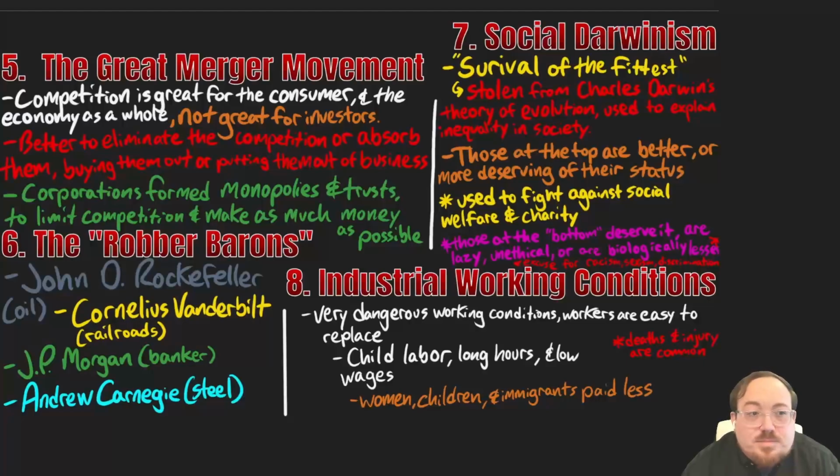These men, like most rich and powerful people, will do whatever they can to get that power, to get that wealth, and whatever they need to do to be successful. And as we'll talk about later with Carnegie, this involves sometimes not caring if your employees get hurt or die. In fact, in one instance, Carnegie will even call in a private security force to kill some of his striking workers. You have a lot of these people who are solely focused on making as much money as possible, and they don't care who gets hurt.